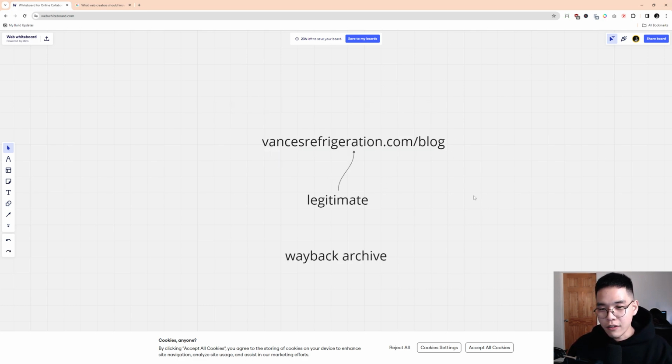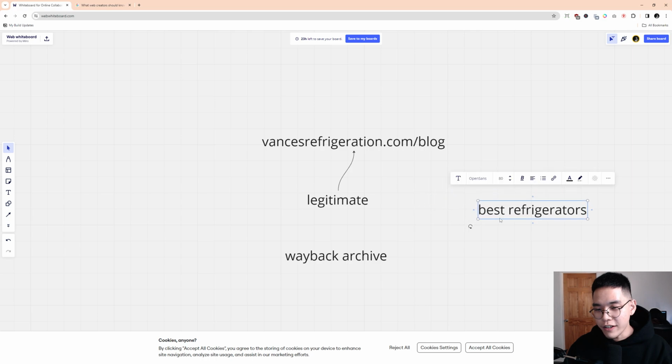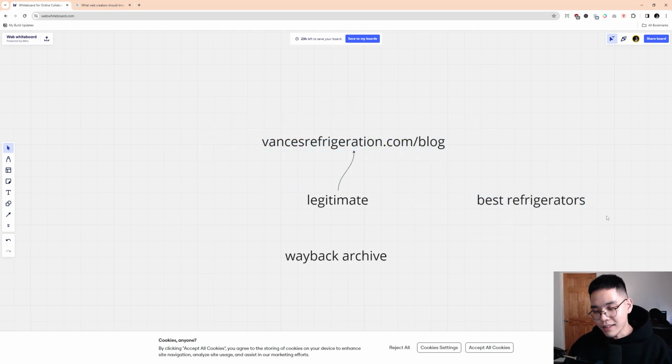And from that blog, you can have a blog post like the best refrigerators, or something that's related to advanced refrigeration. Ideally, this is typically what I would do. Because you have this built-in authority in advancedrefrigeration.com through this expired domain that you bought, you can rank higher for best refrigerators, because in Google's eyes, your Advanced Refrigeration is about refrigerators, right? So best refrigerators is good.